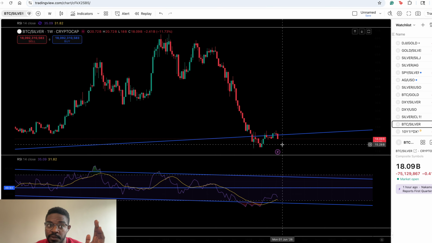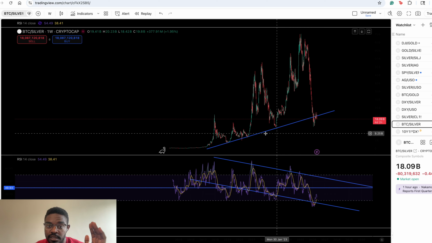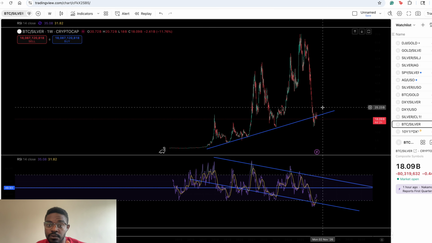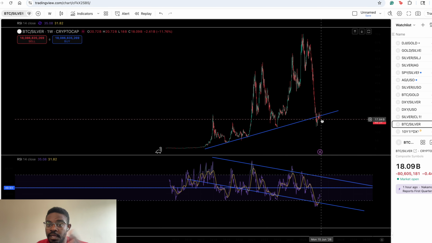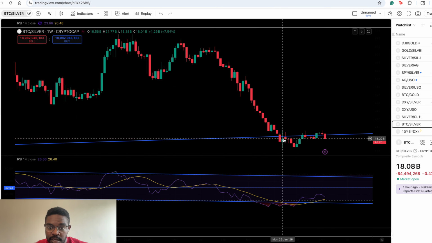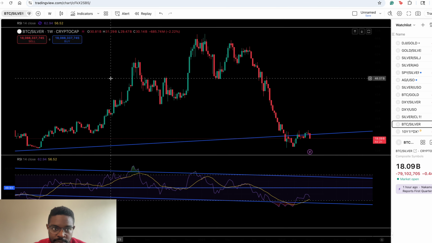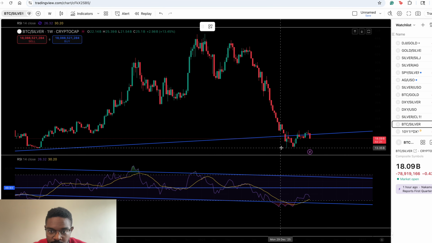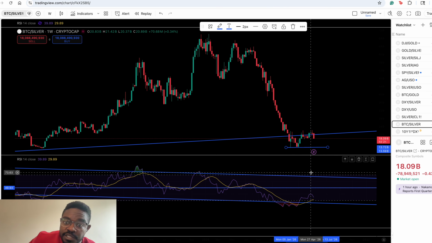So what do you want to be holding, Bitcoin or silver? I'll let you decide from this chart. For me, that's a breakout. This was holding support, now it's not, and that's a fact. It was bouncing before, and it's not bouncing. Not only that, it tested it, guys. It broke through, came back, retested, failed. So a break below here, a break below this wick right here, a break below here, that would be confirmation.